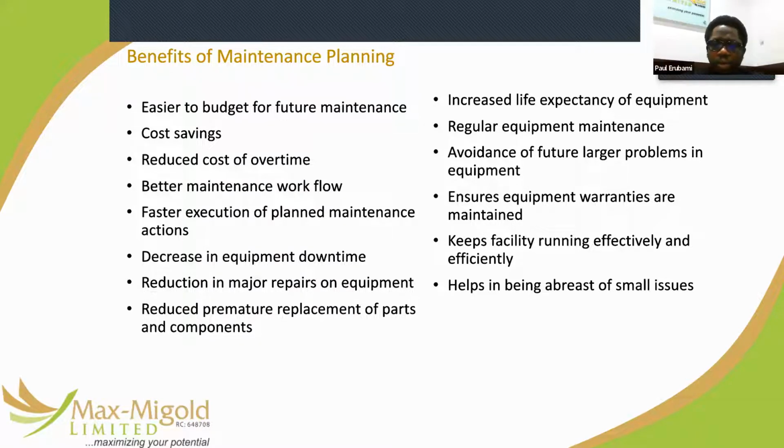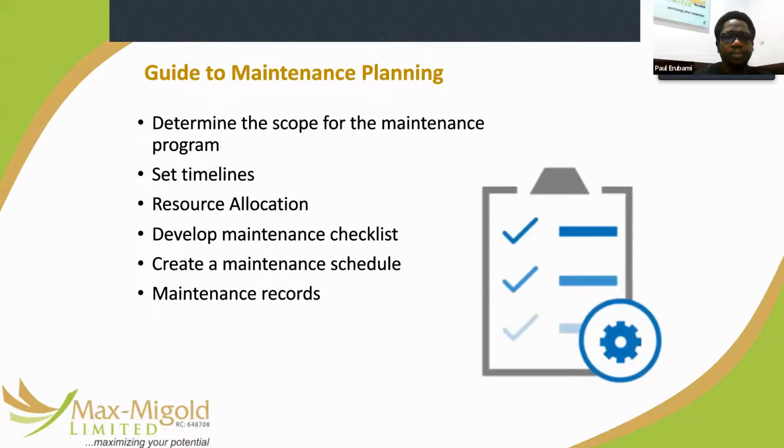For insuring your facility. Keeping facilities running effectively and efficiently helps in being abreast of small issues. Because your maintenance plan is a program that's like a dashboard, it makes you pay attention to every asset. So even if there are asset items that you might have overlooked, you will not overlook them this time, because the specific action tied to each of these assets is there in your maintenance plan. You are forced to give consideration to what is in your maintenance plan.